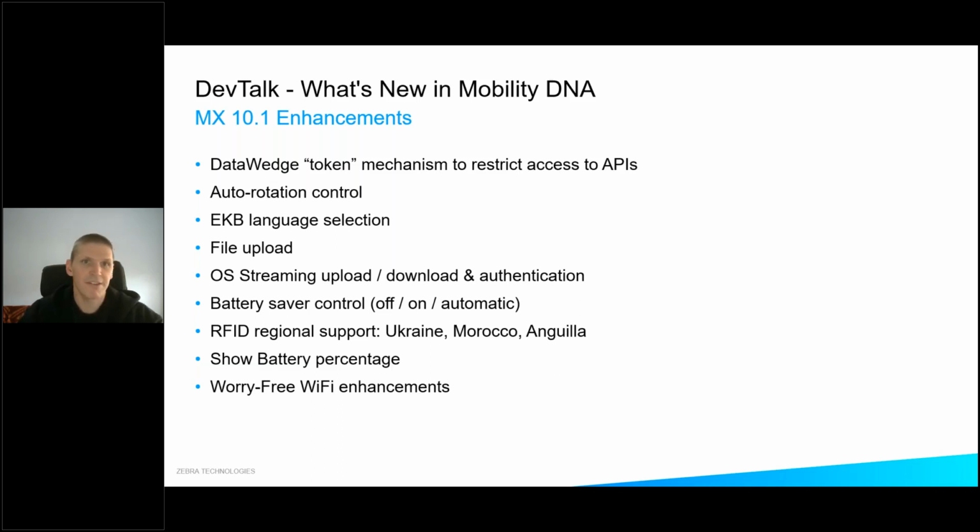But what are these enhancements? I hear you asking, or you may have already read the slide and you know what the enhancements are. There's a token mechanism in DataWedge. The use case here is that applications on devices at the moment have full reign of what they can do with DataWedge. And one of those APIs is to restore DataWedge to its default settings. Now, ideally, you wouldn't have an application on your device that invokes that willy-nilly, but what if you don't want to take the risk? Well, now there's a token mechanism whereby you can restrict which applications can call which DataWedge API. So it just gives you a lot more control as an admin.